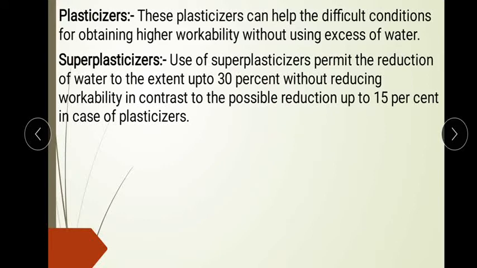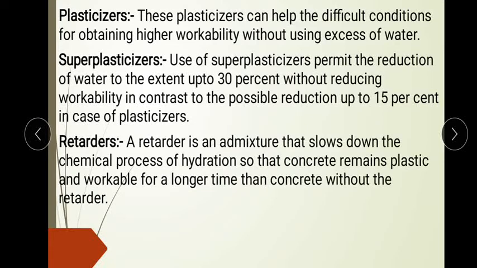Next one is the super plasticizer. Like plasticizer, to reduce even more water and to get maximum strength and good flowability of concrete, we use super plasticizers. These super plasticizers are also useful for self compacting concrete. To get self compacting concrete, we can generally use super plasticizer to get more flowability. And acrylic polymer based new generation plasticizers are also useful like that.